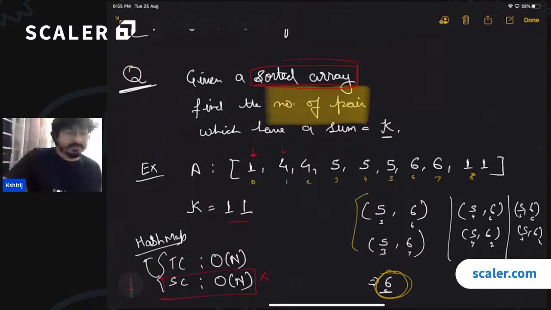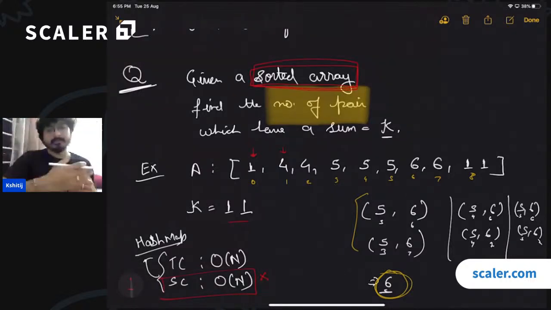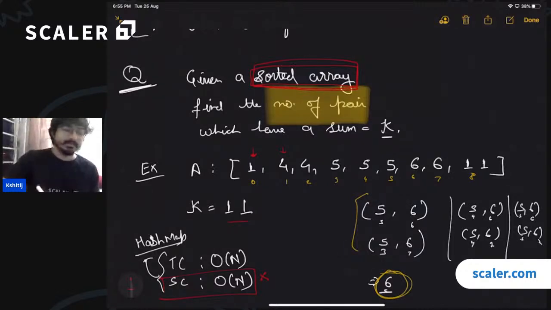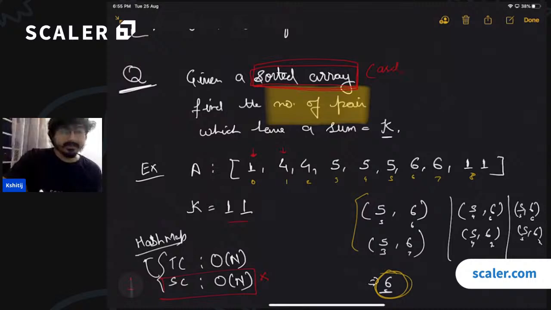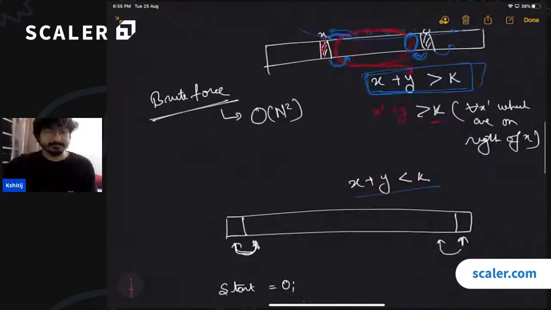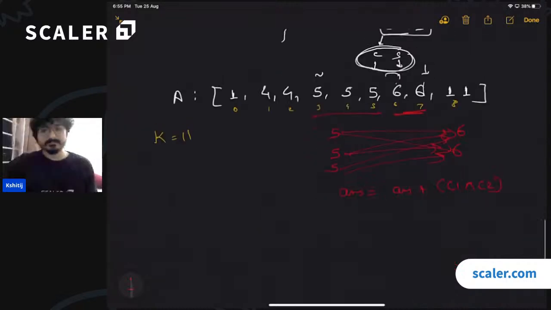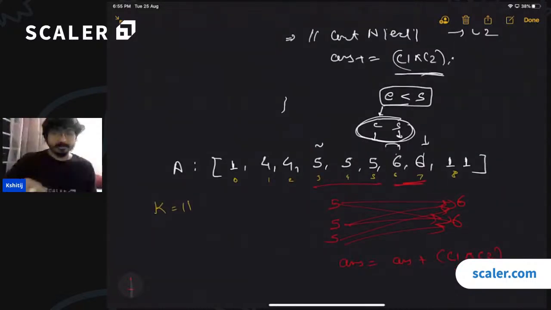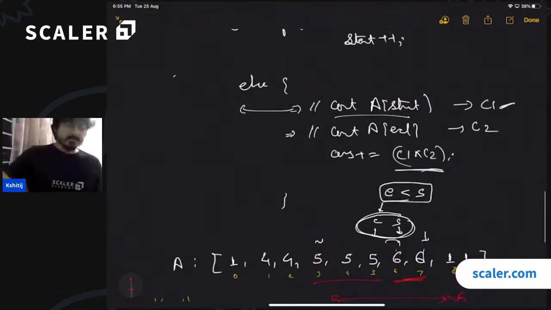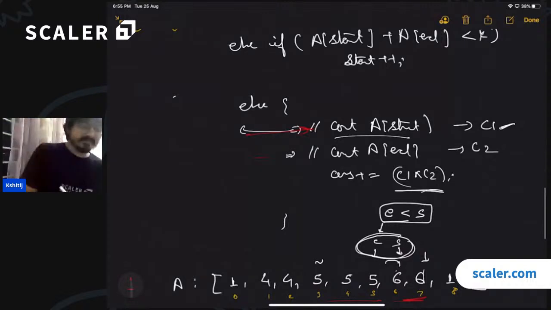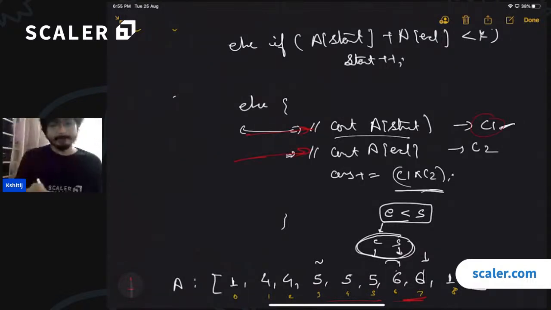Do you know what a sorted array is? All the numbers have to be in increasing or decreasing order, right? So here you are given an array which is sorted in ascending order. Now check your input. Is that sorted in ascending order? So this is just a simple while loop, and then you count these numbers and multiply them.